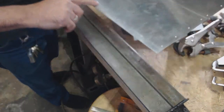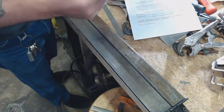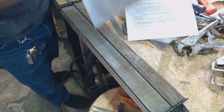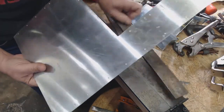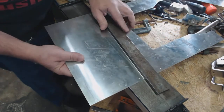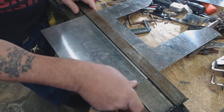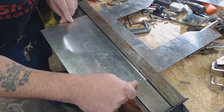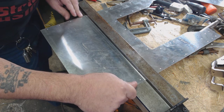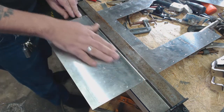I have to do my 90-degree bend first because that one gets bent down like this. So I'll have to put it in here upside down, get it where I want, do the 90-degree bend, flip it over, and put it in here. This is 18 inches long so it will fortunately do these pieces. Basically put that center line right on where I want it to bend — I think maybe I can go a little bit forward on the center line to get it to bend on the actual center line.